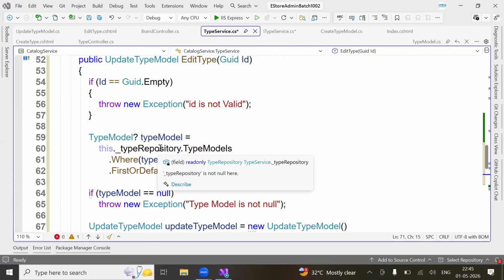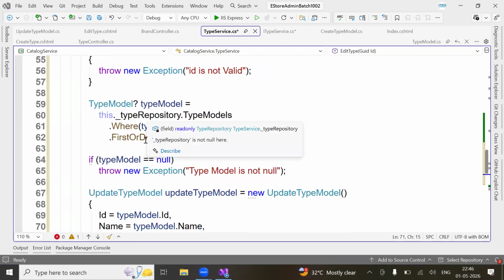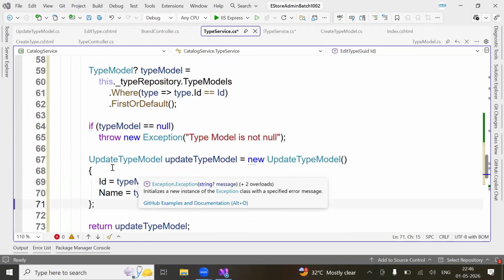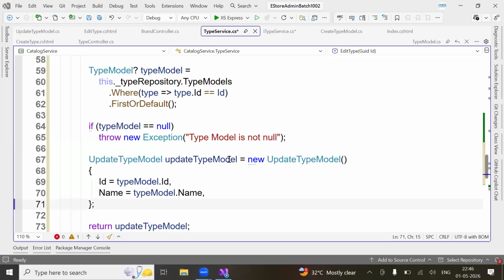Step 2, retrieving data. Step 3, whatever the data you are retrieving from the database, you are checking a null. Step 4, if this is successful, then coming back, you are updating your corresponding model and sending back to the user. Is it correct, everybody? Yes or no? Fine.